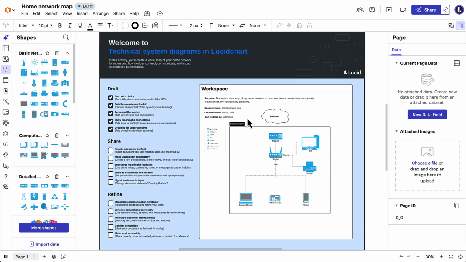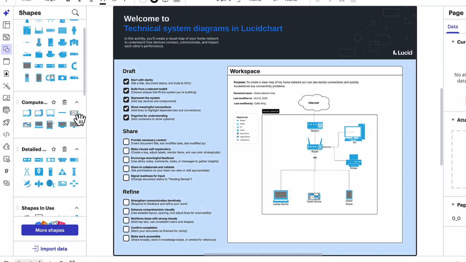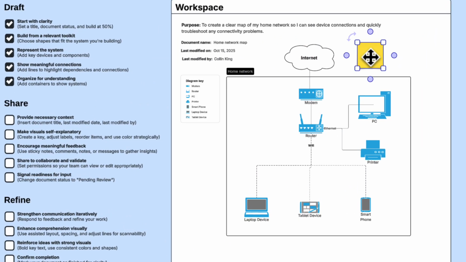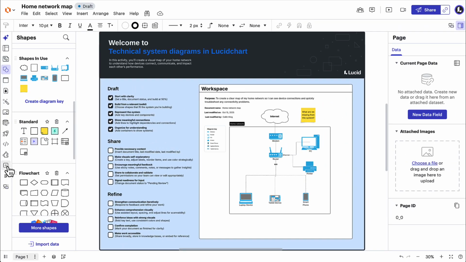Not all feedback is the same. Some notes are temporary, some need discussion, and some should stick with a shape permanently. Choosing the right tool keeps the diagram organized and helps the team respond efficiently. Sticky notes are perfect for quick, visible feedback that doesn't need to last. Things like brainstorming or high-level questions. For more structured input, you can use a sticky note bank.